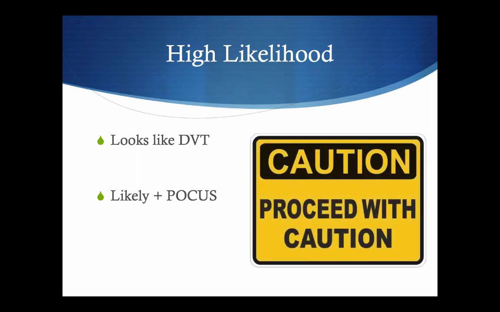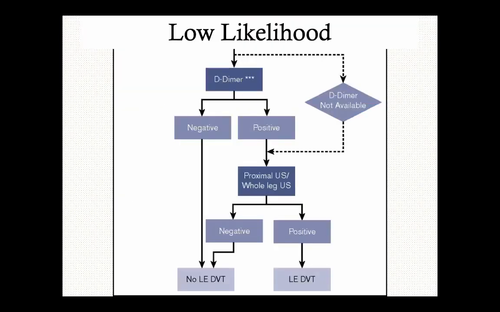But from lots of studies and lots of cases you see, when their leg looks like DVT and they have it, you see it because they have big clot burden. It's not this little distal DVT that's hiding in their distal femoral vein somewhere. So I'm comforted by that, but that's opinion, so proceed with caution.